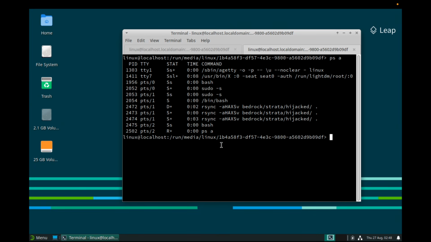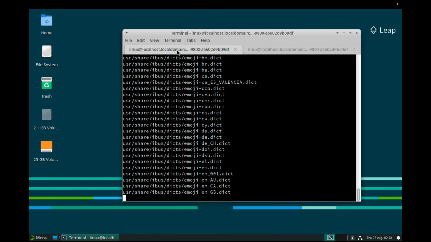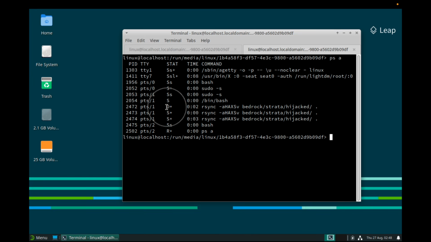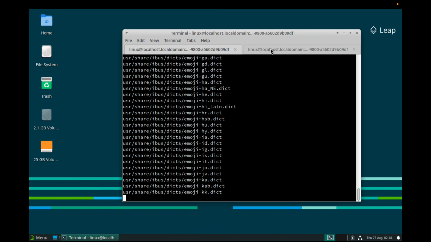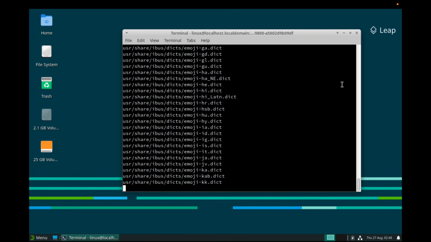PSA. What? It's still deep sleep? D here means uninterruptible sleep. For me, it's literally the worst type of process. If it's a zombie, the kernel can reap it and then it's just dead.